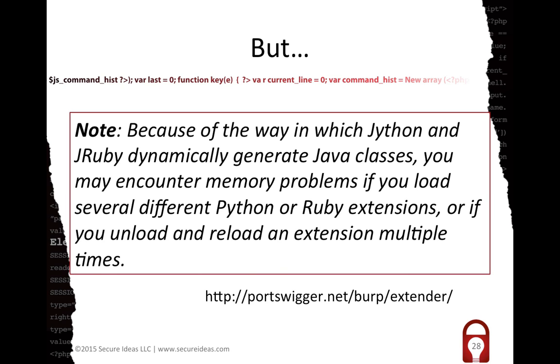Basically, because of the way Jython and JRuby do their Java class generation, it looks like there may be some resource allocation issues where it doesn't necessarily deallocate properly. So if you're using those, you probably don't want to use a lot of them at the same time, and you don't want to be loading and unloading within the same Burp session. You probably want to at some point exit out of Burp and come back in order to free up those resources.